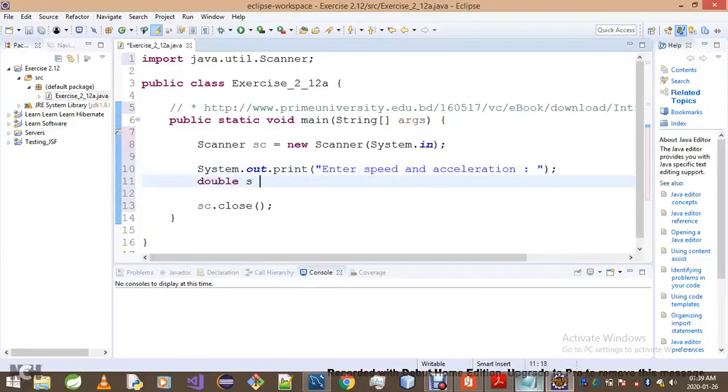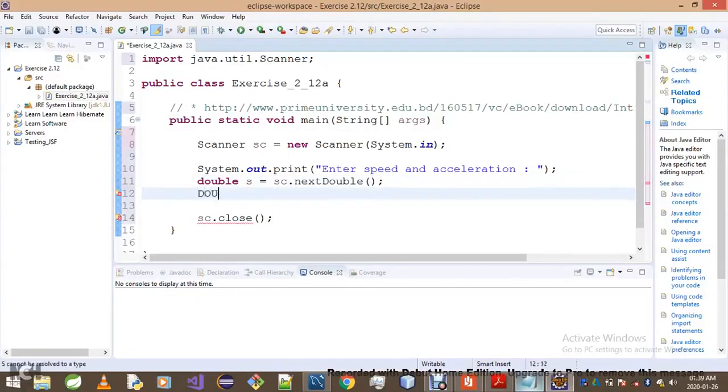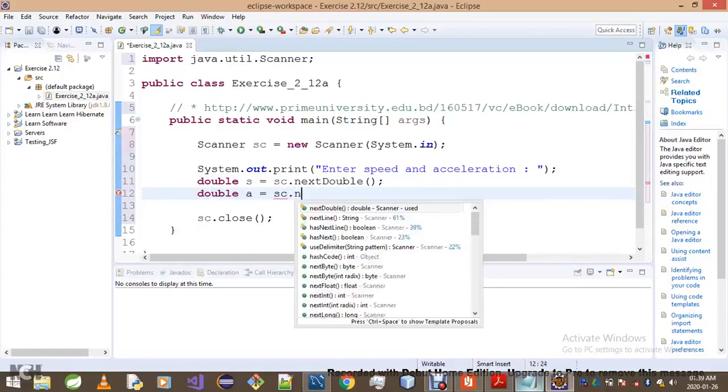Double s for speed, scanner dot nextDouble. What else would I need? Of course I would need an acceleration. Double a for acceleration, dot nextDouble.